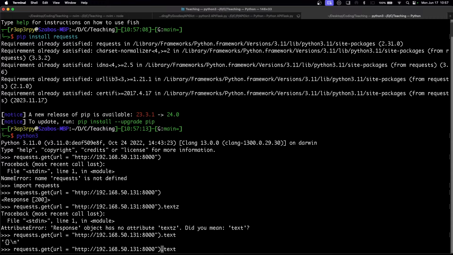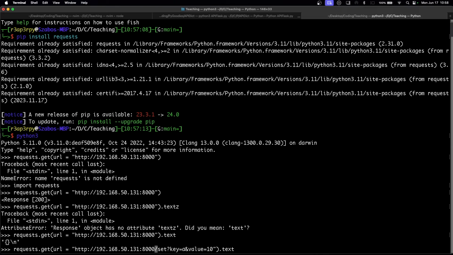So let's try and set a couple of key value pairs. We use the post request and we adjust the URL to be set. Key is equal to A and the value is equal to 10.